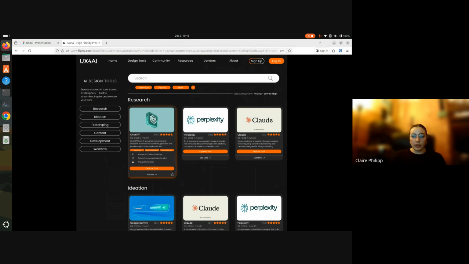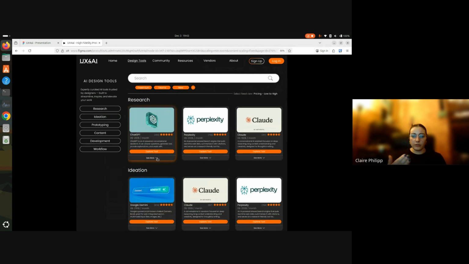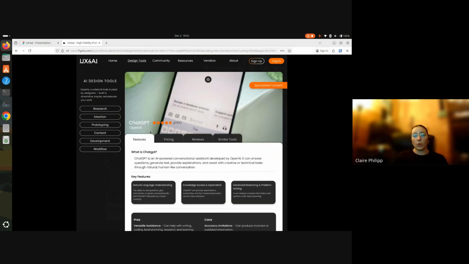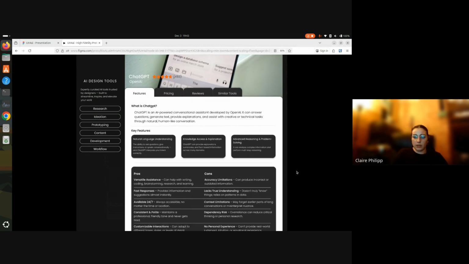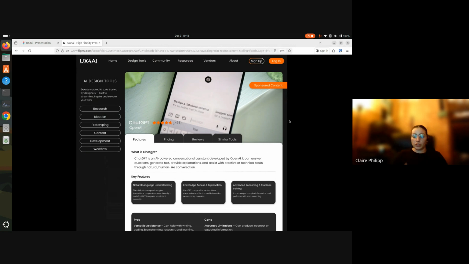And here you have another example of how that reduces the visual clutter, by not being able to see everything at once and having the option of just dropping it down. I would also like to walk you through how I broke down the tool itself. I used 4 different categories here: features, pricing, reviews, and similar tools. The features tab gives you a very quick summary of what the tool is and what it does. It gives you 3 main key features and then a pros and cons list to help you decide whether or not to choose that tool.